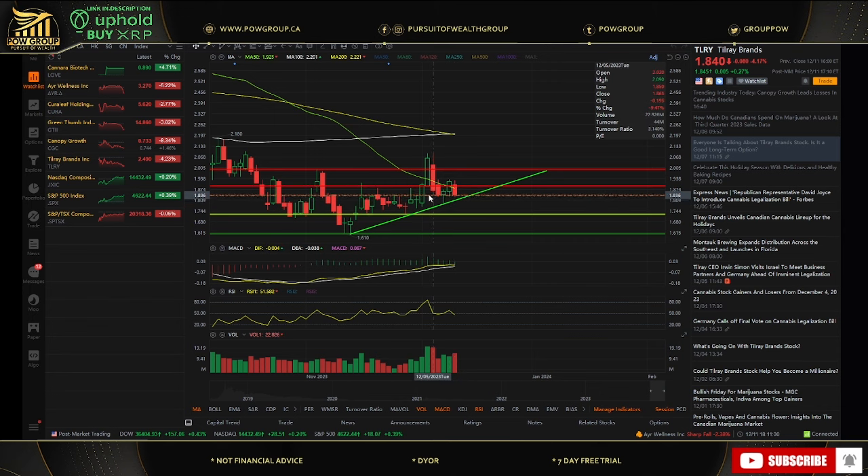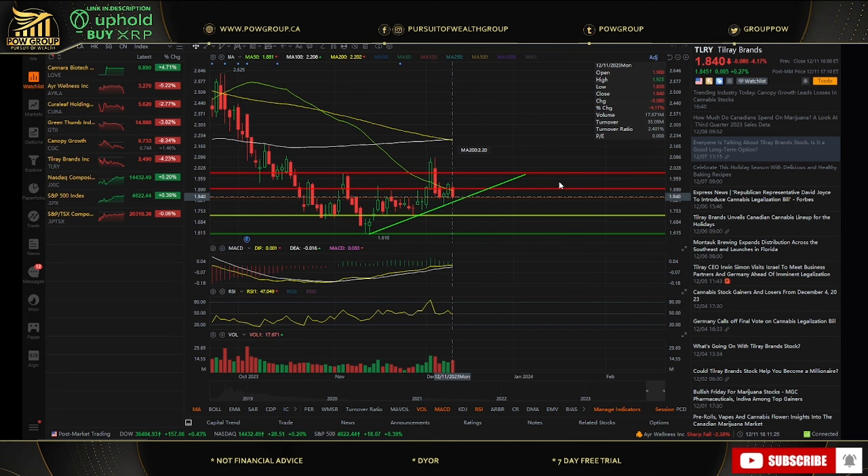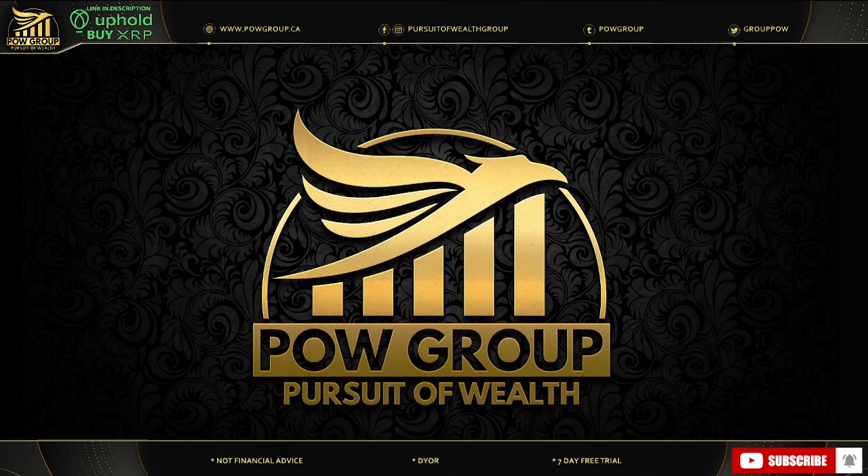That said, it's not looking great on the technicals right now with the daily downtrend potential. It's all about the low at 178. Keep an eye on SPY as well — 454.31 is the low of last week. If we lose that, we start weekly consolidation, which is going to spell trouble for the MJ space and Tilray. If we lose 178, daily downtrend is confirmed and we look for support at 172 and then the key double bottom at 161. We're just looking for a monthly higher low and then a monthly uptrend to confirm — low at 150, high at 340, looking for a higher low and then a break of 340.